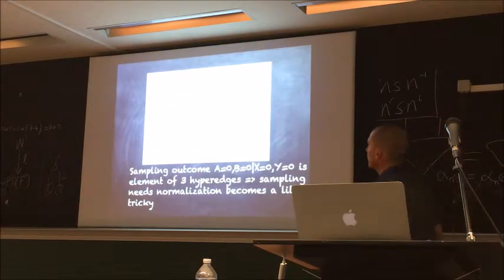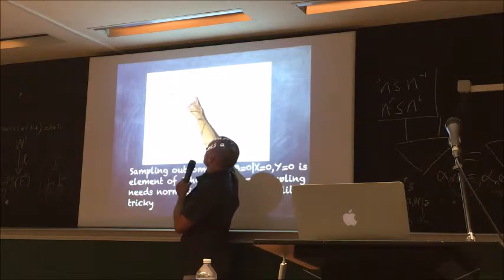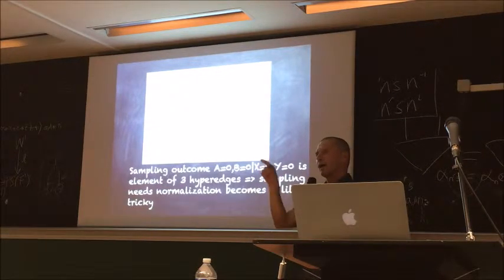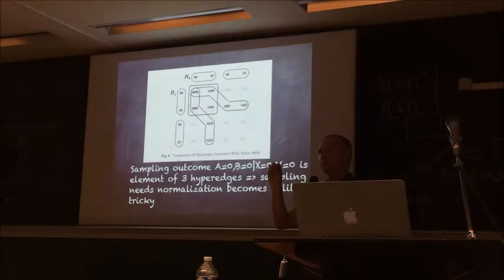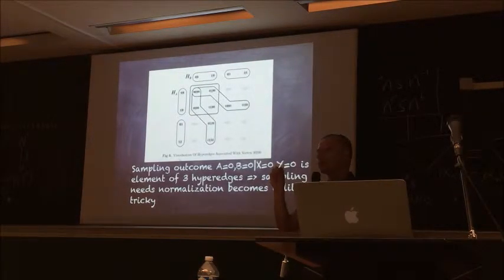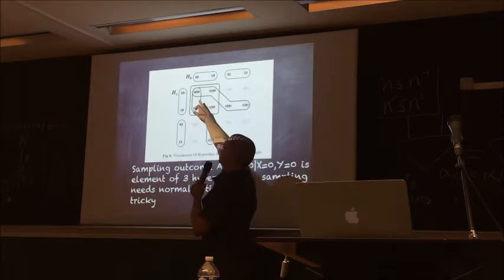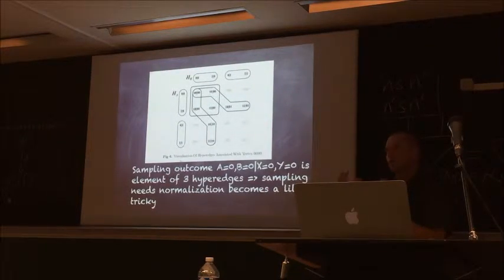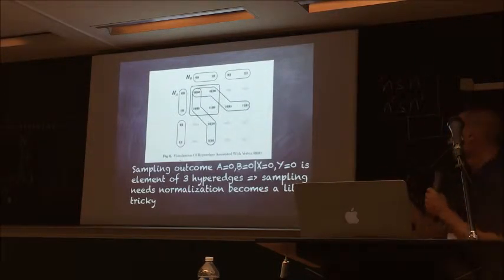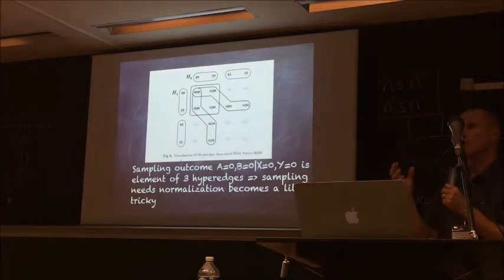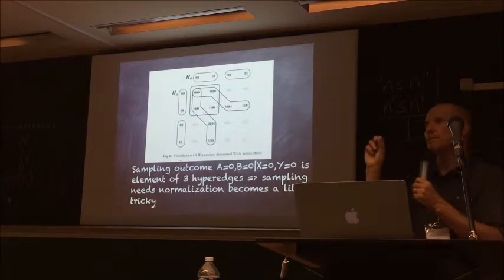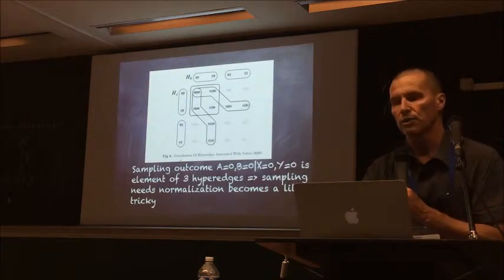The problem that you have, though, is this particular outcome here. So imagine you sample this one, A equals 0, B equals 0, that joint probability given X equals 0, Y equals 0. So that's one of the 16 possible outcomes. The problem that you have is that this particular outcome is a member of 3 different hyperedges. So one of the challenges we have is that these hyperedges are necessary in order to constrain the probabilities, but that means that the normalization becomes a little tricky because in your program you have to update 3 hyperedges, right? So that means you're counting the same outcome 3 times, so you have to normalize in order to get that.